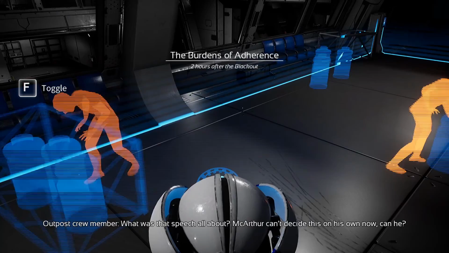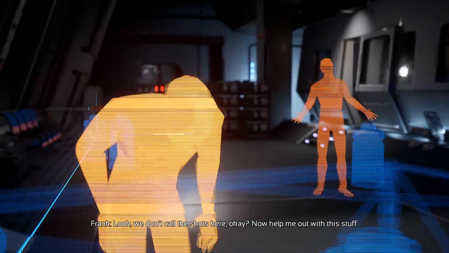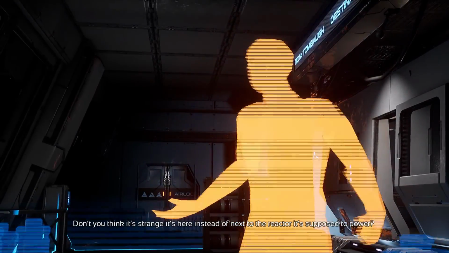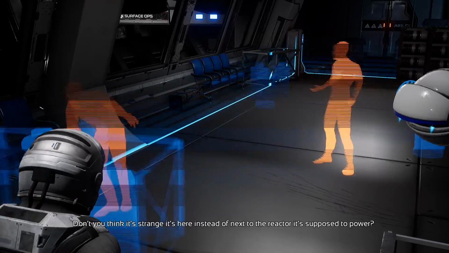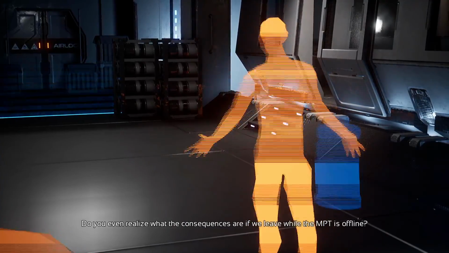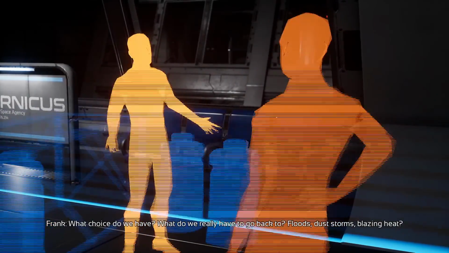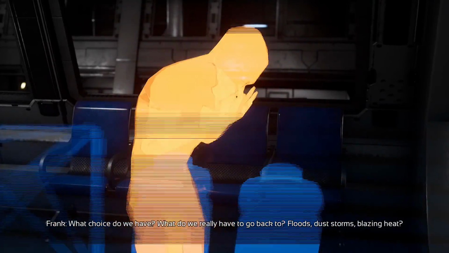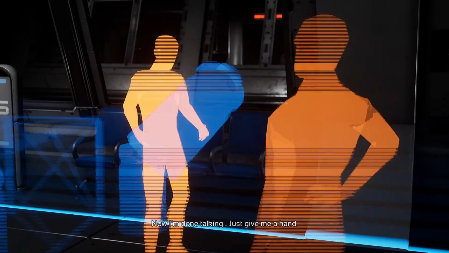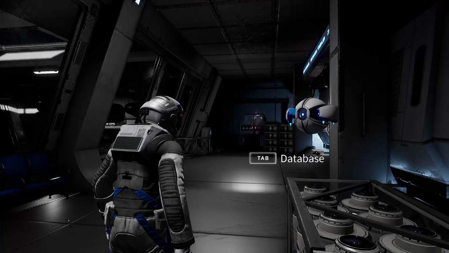What was that speech all about? MacArthur can't decide this on his own now, can he? Look, we don't call the shots here, okay? Now help me out with this stuff. Put that down, Frank. Don't you know what helium is for? Don't you think it's strange it's here instead of next to the reactor it's supposed to power? Of course I do. It's just a... Just what? Should we accept everything they say? Do you even realize what the consequences are if we leave while the MPT is offline? What choice do we have? What do we really have to go back to? Floods, dust storms, blazing heat? I'm done. The Council's giving us a second chance, and I'm not wasting it. Now I'm done talking. Just give me a hand.